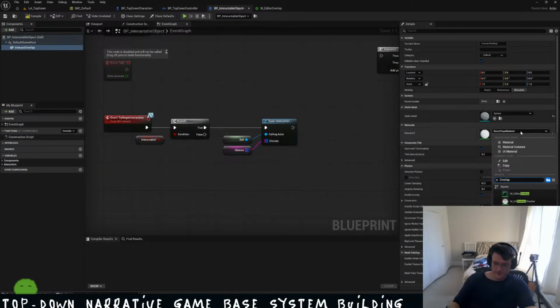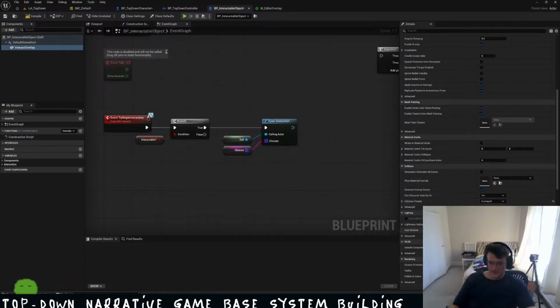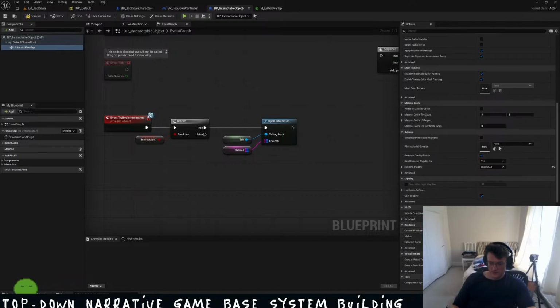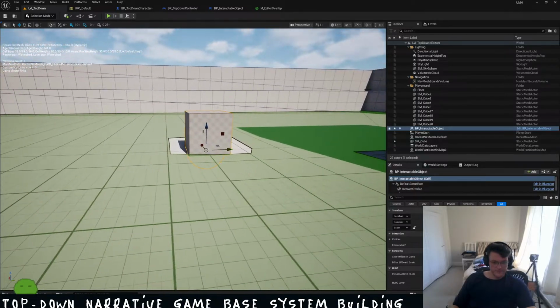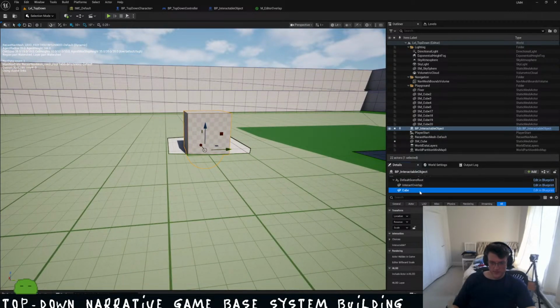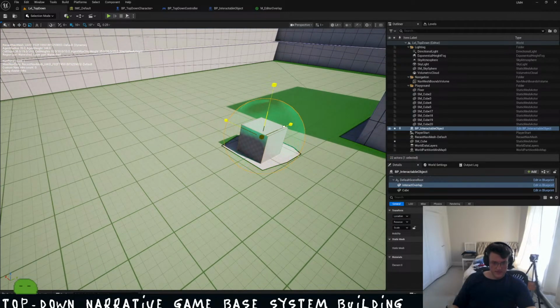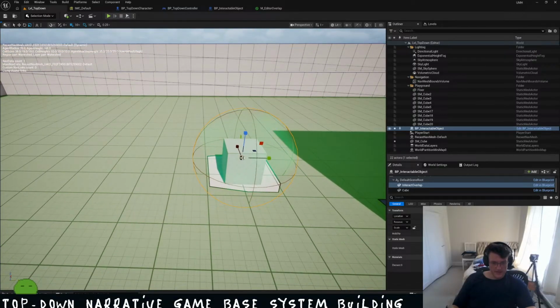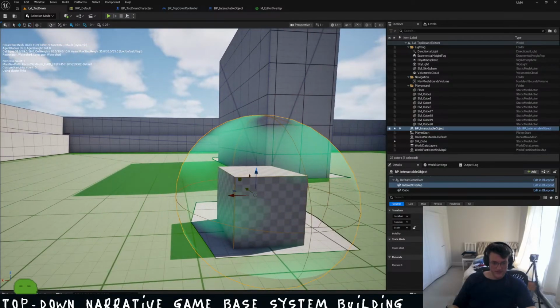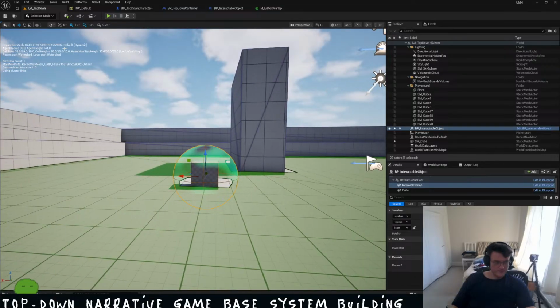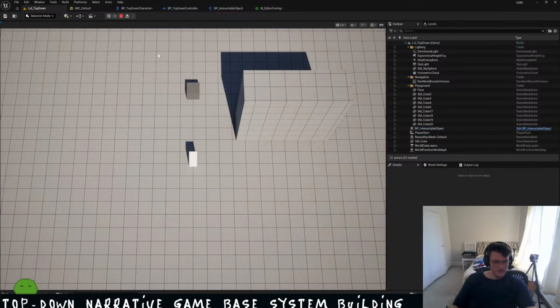So overlap editor, and we will say it is hidden in game. Is that in like rendering? Our shadow. Nope. Hidden in game true. File save. So then this one, this BP interactable has a cube, which is interact, and this one, which is like its overlap. So now if the player overlaps with this object, it can be interacted with. That's the idea of that one. Should improve the game feel?